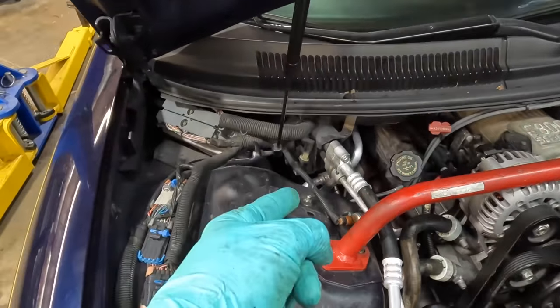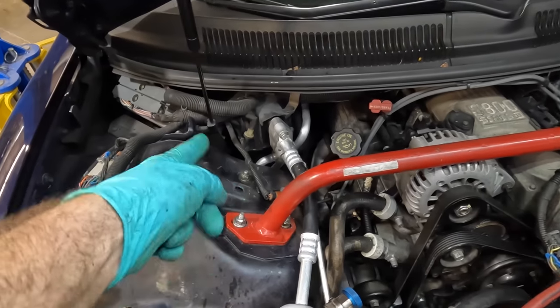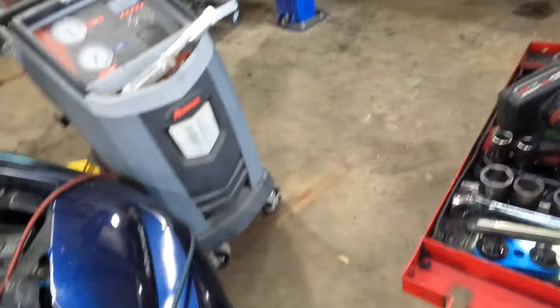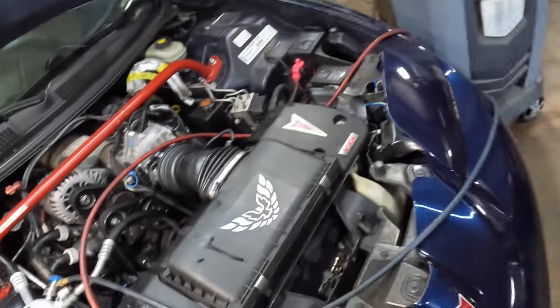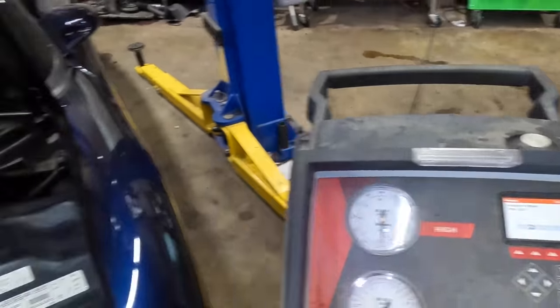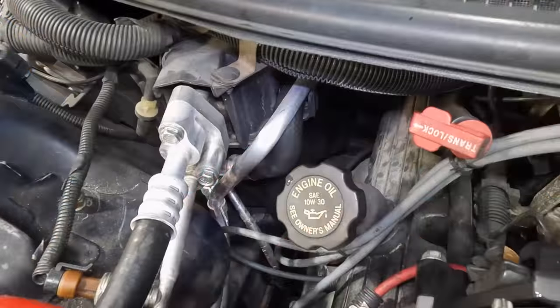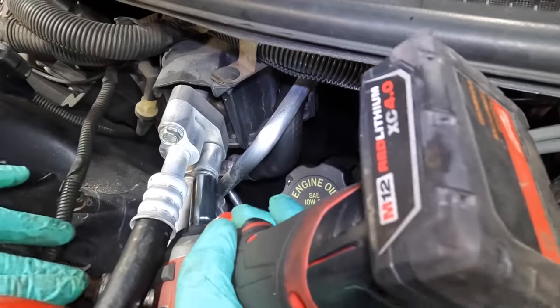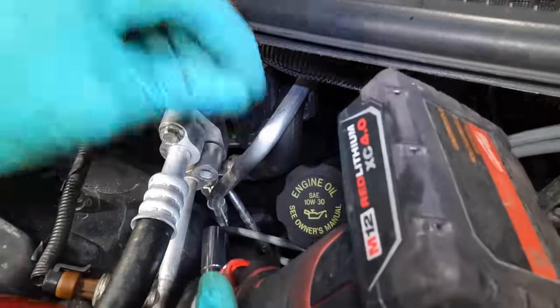I did not put a new orifice inside of that tube right there. That's an oversight. That would have made me have to recover the system all over again. Hang on, pausing vacuuming. I gotta get a new orifice for this thing. I knew there was something bugging me here. I knew there was something I forgot.